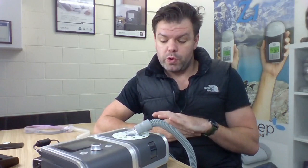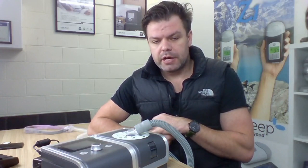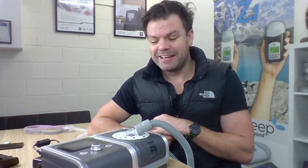Also, you can run this machine with a battery system. It's a 24-volt machine, and you can pick up 24-volt lithium-ion batteries for it. So if you are someone who wants to go camping or whatever, you can use this machine with a battery, and you can head over to cpapbatteries.com.au, and they do great battery systems for all sorts of machines. So check out those guys. I do some of their videos too. Disclaimer there.